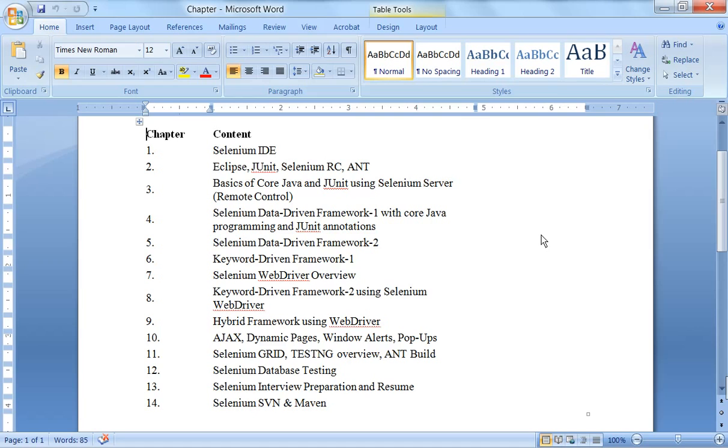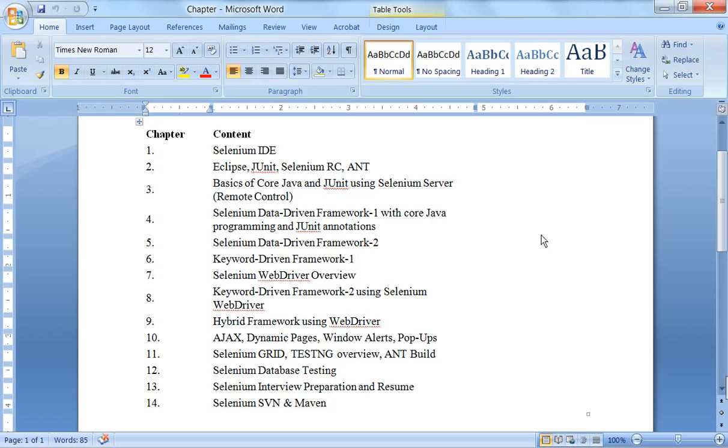And for Selenium remote control, we will work with Apache Ant. We will learn the basics of core Java. Friends, we are not going to learn complete Java. We will learn core Java, the part which is required for automating any application using Java.